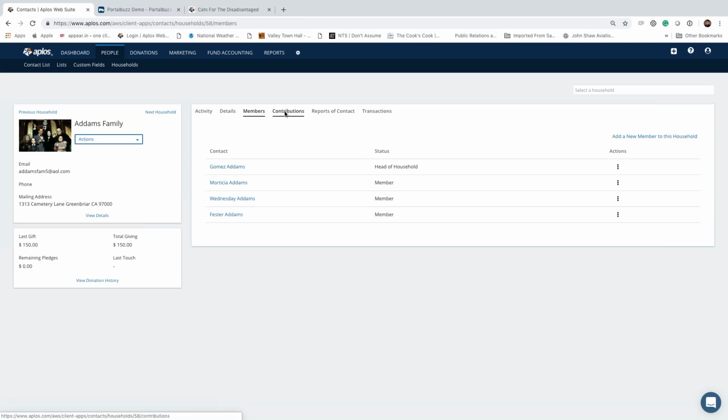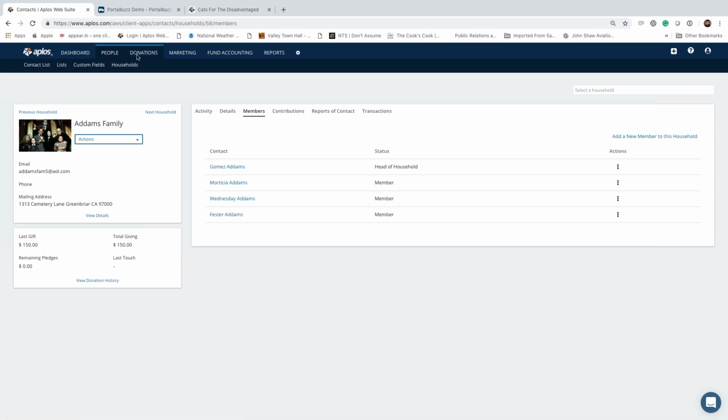We do know that a lot of churches use it like households. This is a new feature that we've been using for about a couple months, and it seems to be going over very well. So it's just two different ways you can approach it. Like I said, if you have multiple people within a household, or you can go back to the traditional contact card. So that's managing your people.